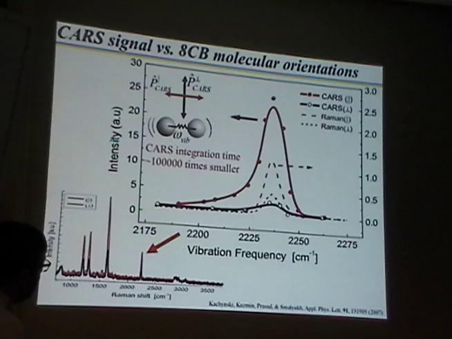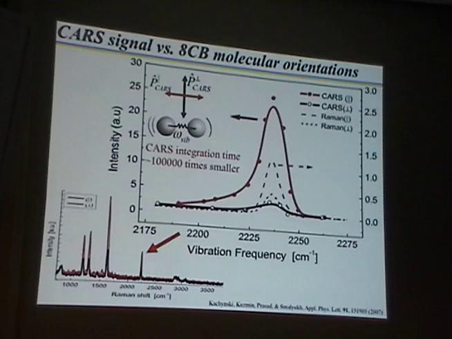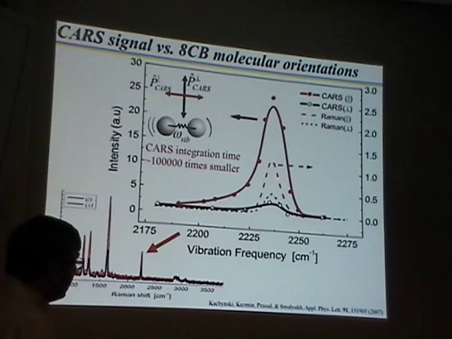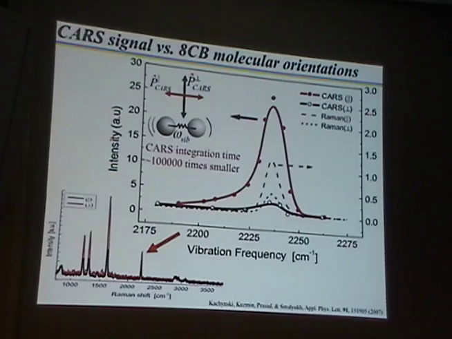You can note in the very same graph, we also plotted conventional Raman scattering signals corresponding to this spectral line of CN chemical bond. The difference in the two coordinate axis that we use to plot those is 100,000 times, and despite that difference, you still can see that the CARS signals are larger even on those different scales, right? So the integration time for CARS signal is 100,000 times shorter, but we still can see larger signal compared to conventional Raman scattering. So the enhancement is of the order of million times, as already mentioned to you before.